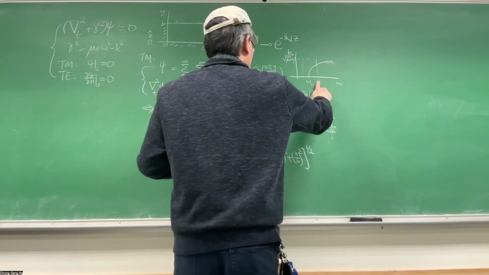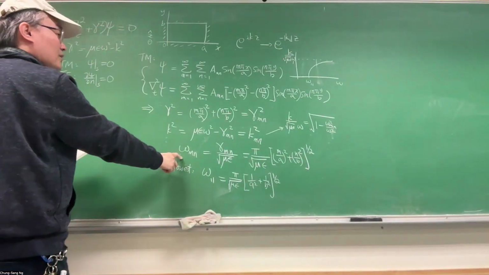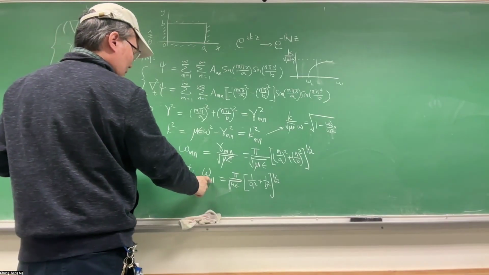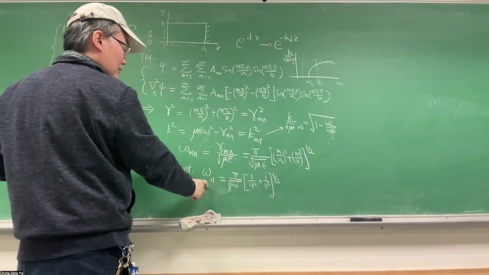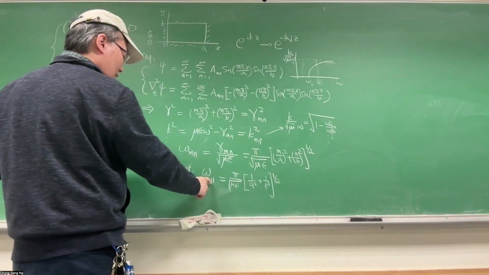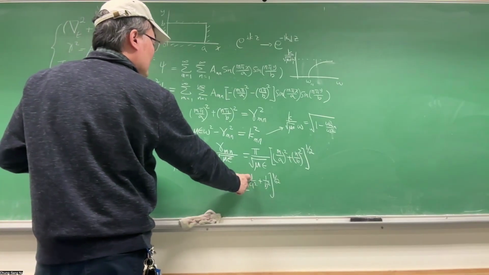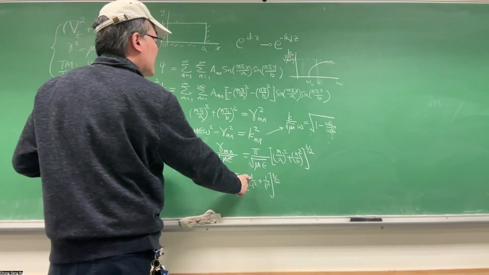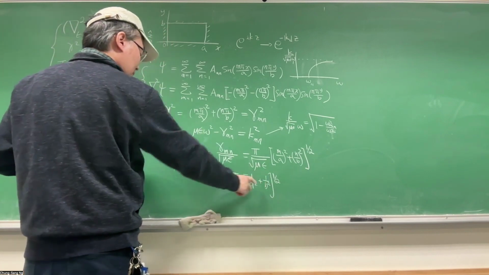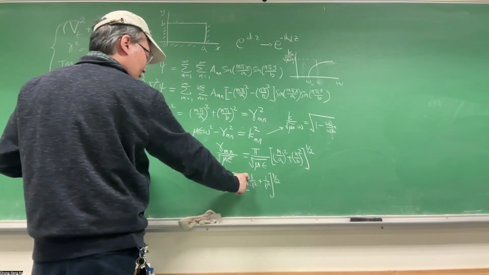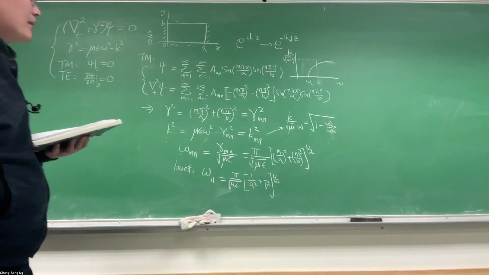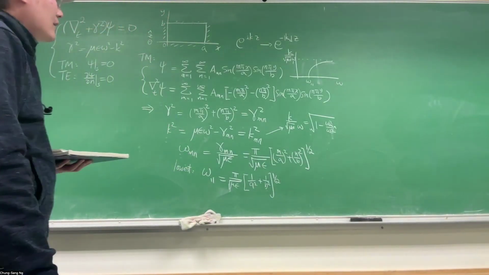And obviously, with this explicit solution, you can put in all the other omega. The omega 1,1 is the smallest one, so the next ones are omega 1,2 and omega 2,1, depending on which one is larger, whether a is larger or b is larger. Like omega 2,1 would be 2 squared over a squared plus 1 over b squared, right? The other way around, 1,2 would be 1 over a squared plus 4 over b squared, right? Then you can plot them, and it depends on what a and b are and what the ratio is.